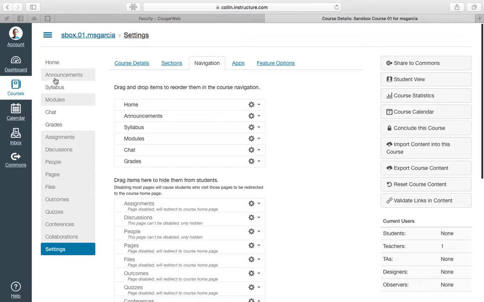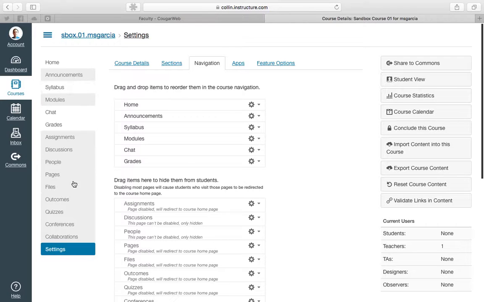which means now it's going to be a lot easier for me to move around and do things in my class. Now, one other thing I want to note. You'll notice that some of these buttons here are white and some of them are gray. The gray buttons in your navigation bar are going to be the buttons that are associated with items where you haven't generated any content. So I currently don't have any modules, I don't have any assignments, discussions, people, pages.